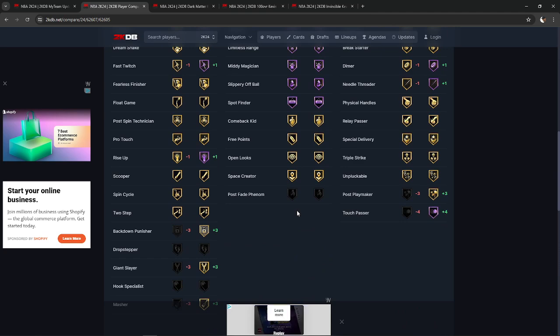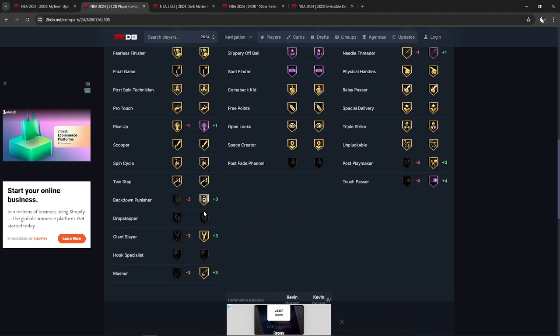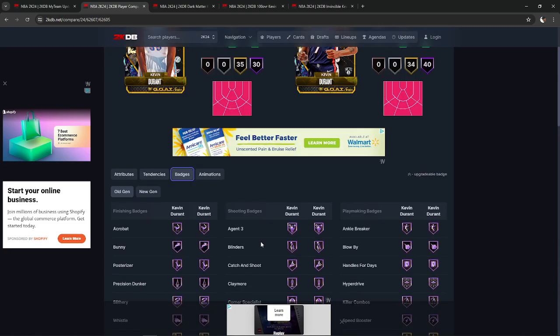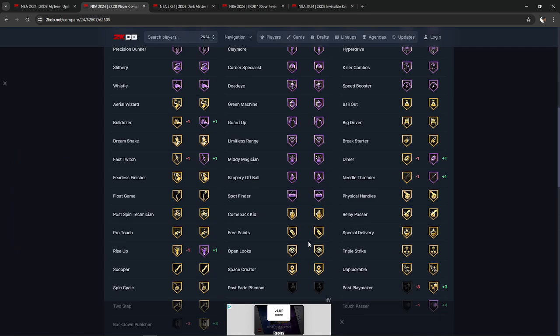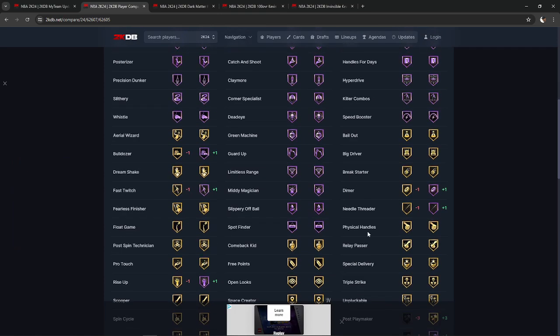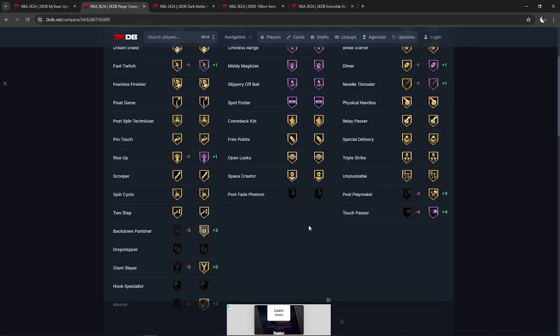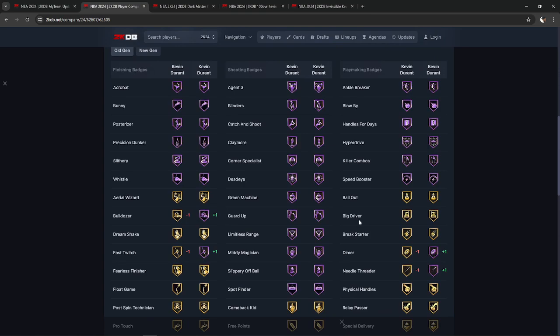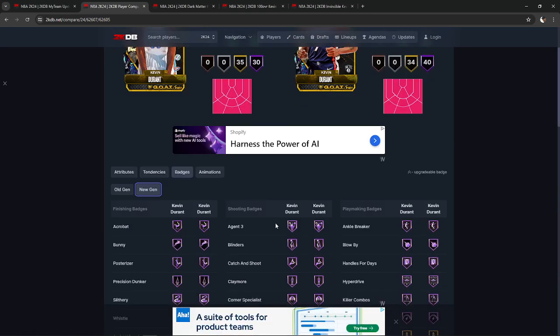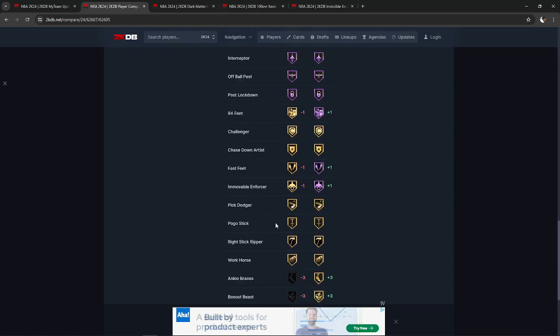Listen, the free dark matter is all you need. Back Down Punisher is a nice badge. I don't know how much you're using it, but it's a nice badge. So this guy's better in the post. Giant Slayer at 6'10", it's somewhat relevant because of all the giants that are in the game now, so that would have been nice. But again, Giant Slayer shots are generally not even good shots. So what you're trying to do is get the open space and stick dunk on people. That's like the skill, the more efficient way to score, as it were.